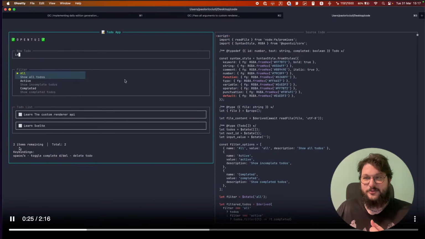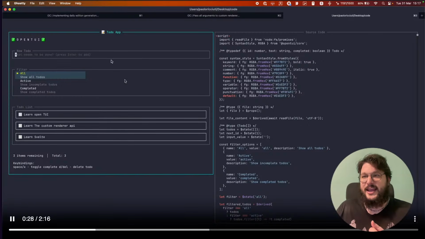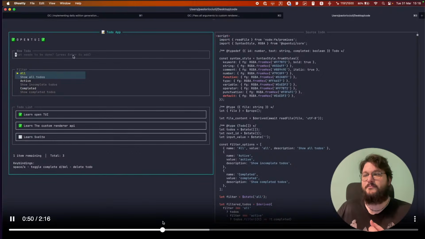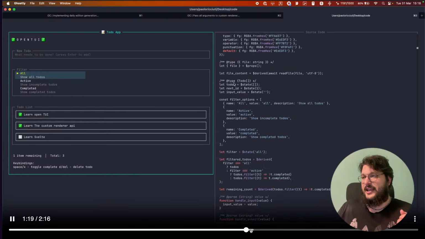Obviously, all of this is reactive: 2 items remaining, and you can then click here, and I'm actually talking inside this thing, and you can filter. And this is the code that is actually making all of this work. As you can see, we are actually using all the features of Svelte. We are actually using await inside the custom renderer component, and yeah, I think it's very nice. And you can see it's basically just Svelte.